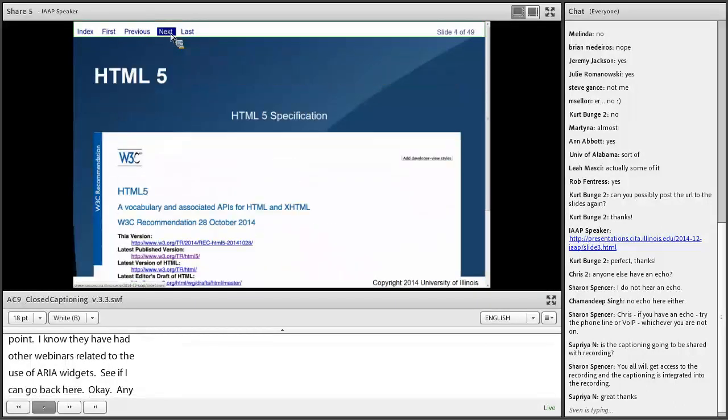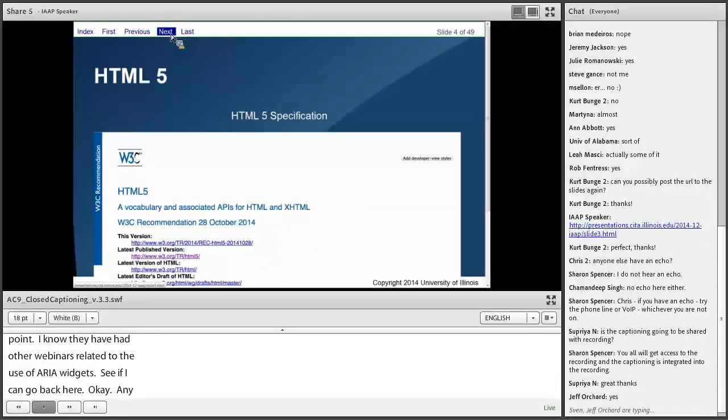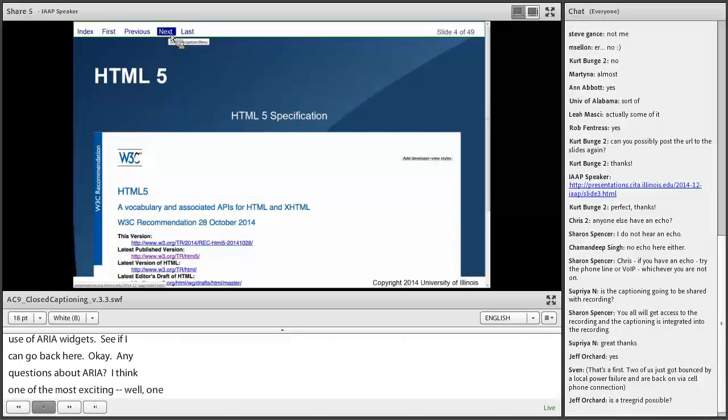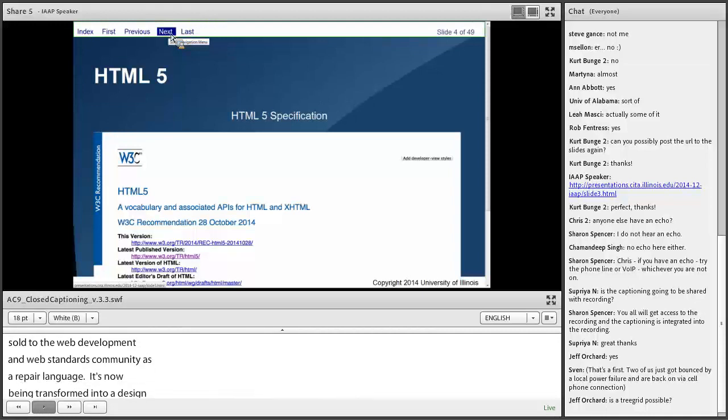Okay. One more thing I want to mention about ARIA is that while ARIA was originally sold to the web development and web standards community as a repair language, it's now being transformed into a design language. And I think in HTML5, we're starting to see that.